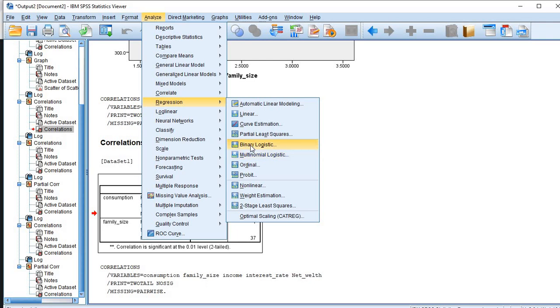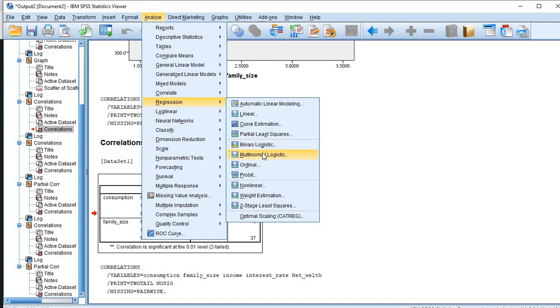The dependent variable is binary, 0 or 1, so we use binary logistic regression. Remember, we are determining this type here by the dependent variable, not the independent. So it is categorical with two categories, binary, 0 or 1.